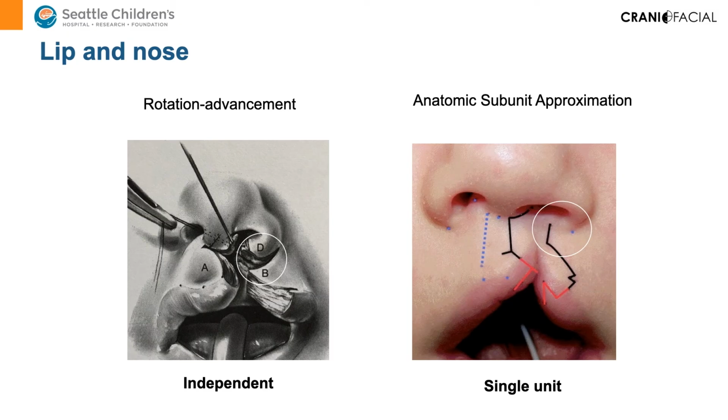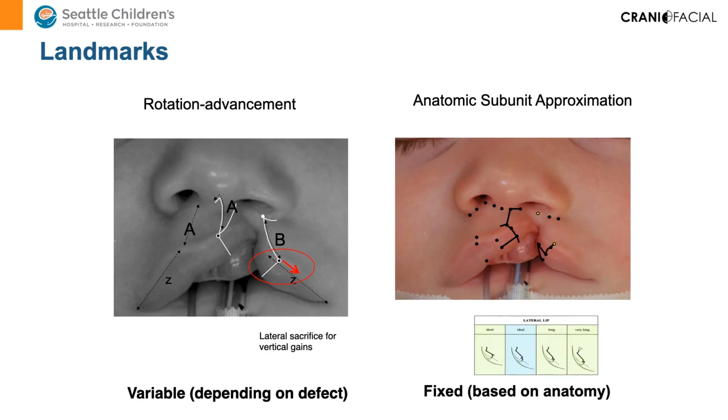If you come from a rotation advancement background, there are some important differences. The first is that the base of the ala and the upper lip are dealt with as a single unit, which for me, I think is a little bit simpler. The second is that the landmarks are considered fixed and based on anatomy.